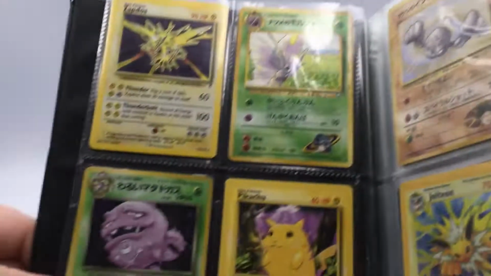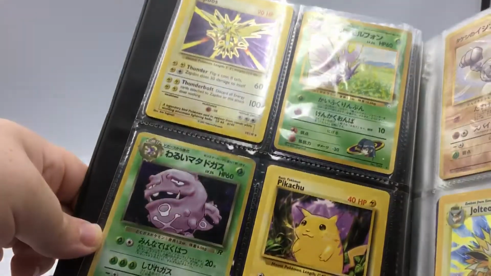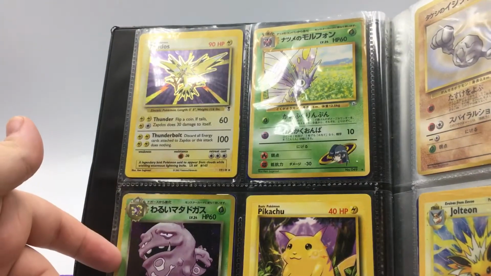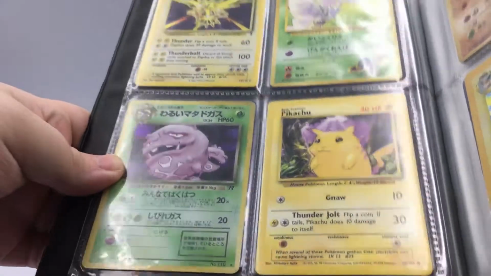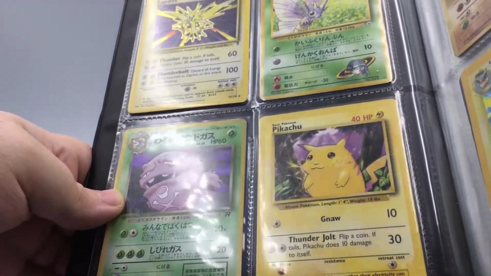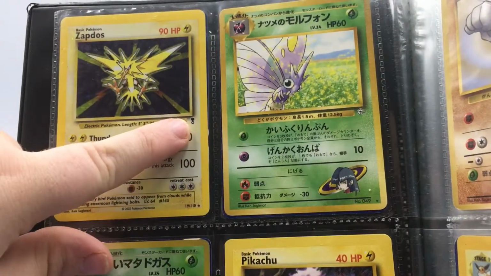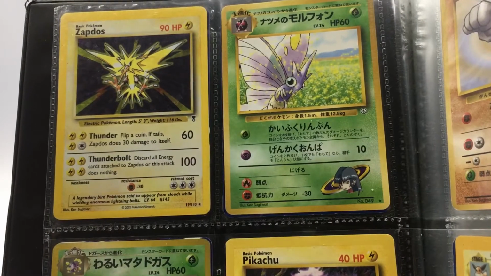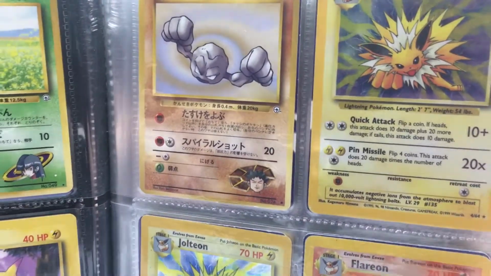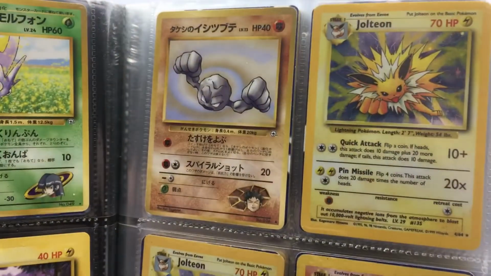Page 2, we've got a base set Pikachu, a holographic Dark Weezing. I know it doesn't look holographic, but you can see a bit of shine in the purple in the back. Then there's a Zapdos. I don't remember what set that is, but I think it was a celebration of the base set. We have Sabrina's Venomoth and Brock's Geodude. I know it's a common in Gym Heroes, but I really just liked Geodude.